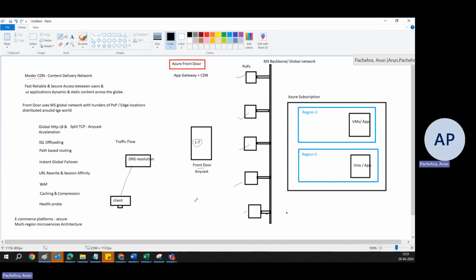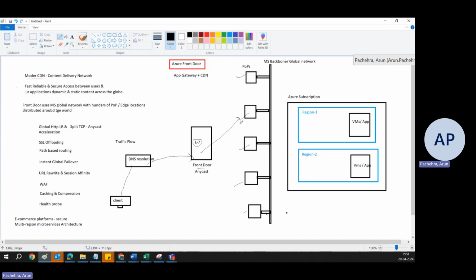So when it goes to DNS, it sends the request to the nearest edge location, whichever is nearest, because it has default latency-based routing as well. Less distance, low latency, directly proportional to distance.